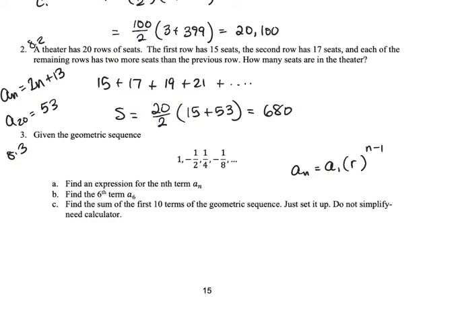So what you need to be able to recognize in this is what is the first term and what is the common ratio. Now the first term is easy to recognize. It's just whatever's written first. Common ratio, you've got to be careful. How do you go from 1 to 1/2? And remember, we're multiplying. So what is it that you're multiplying by to go from here to here to here and to there? And it's negative 1/2. So the common ratio is negative 1/2, and the first term is 1. So it would be a sub n equals 1 times negative 1/2 to the power of n minus 1.